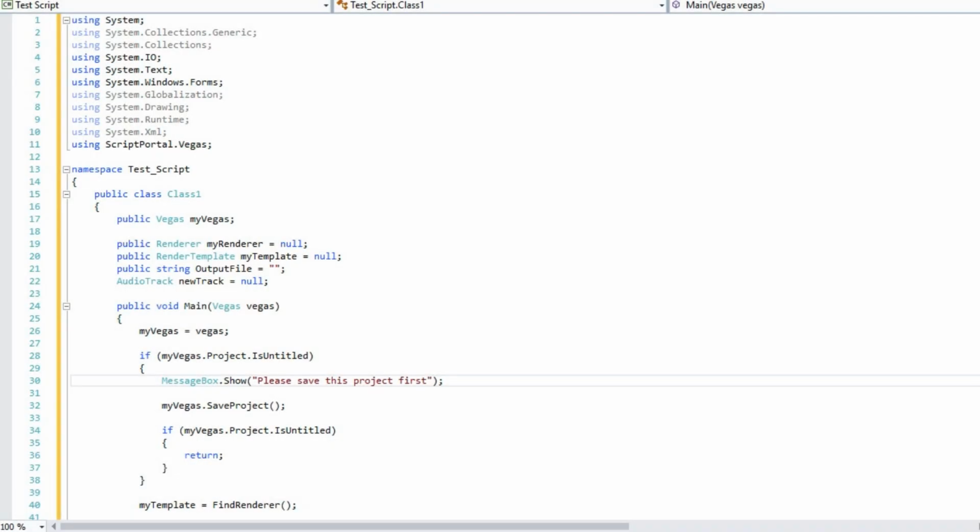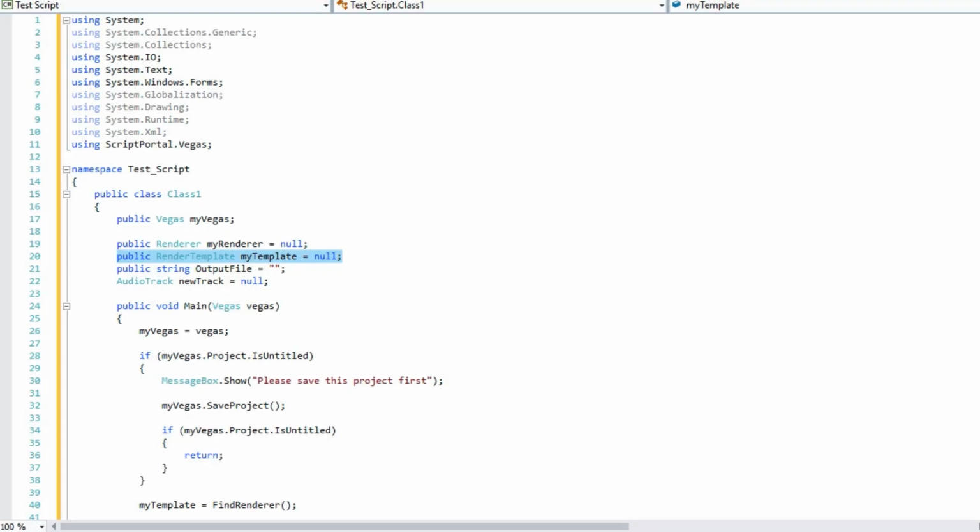Here's our actual script, and this is all of the standard stuff that we have at the beginning. And then we are going to have to render, so I created a public variable called myRenderer, which we set to null. And then another public variable called renderTemplate, which we also set to null.